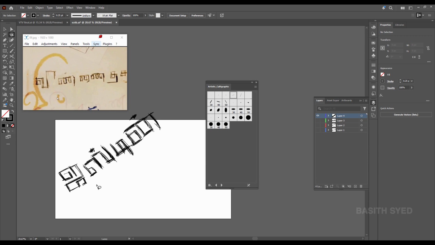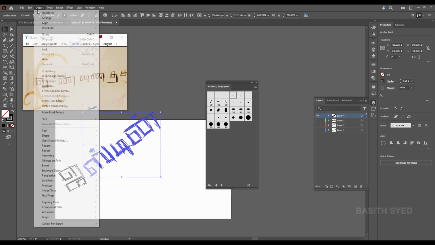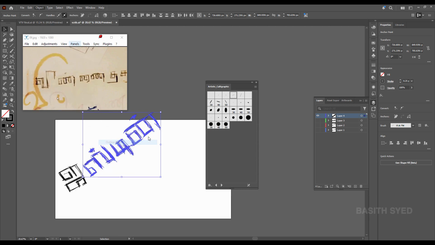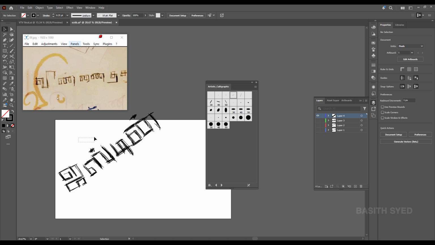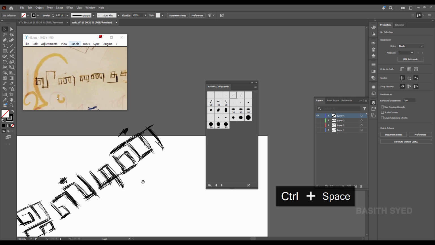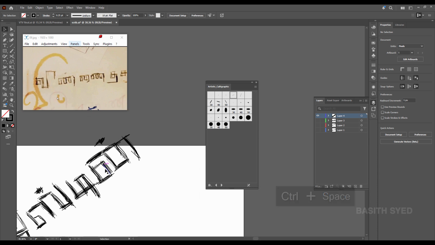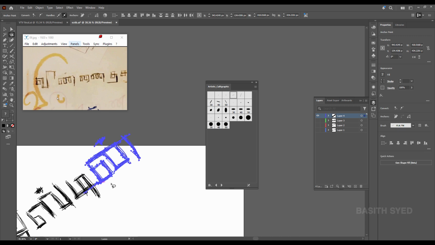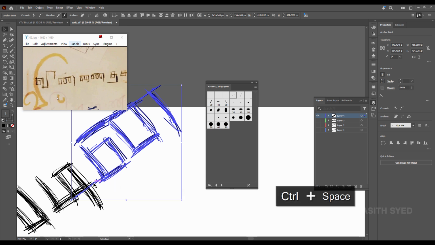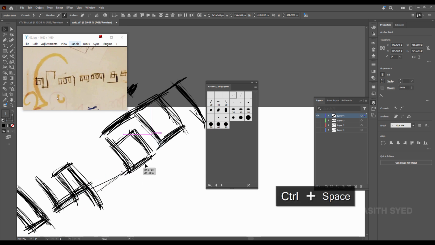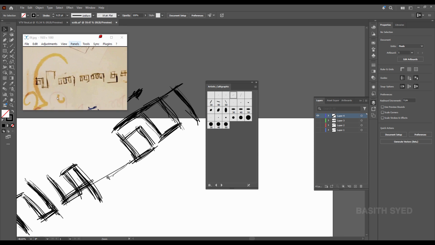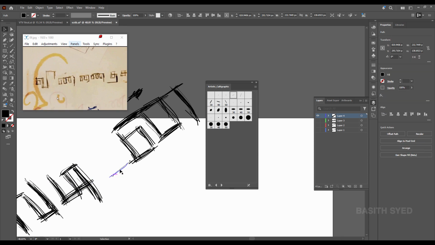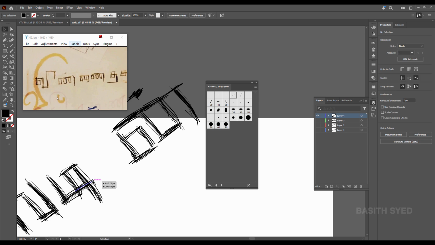Press Q for the lasso tool. I'm going to select these letters and then go to object, path and outline stroke so that I can freely transform this. Let's just transform. Press Q again. Just move this. Just delete the extra points.